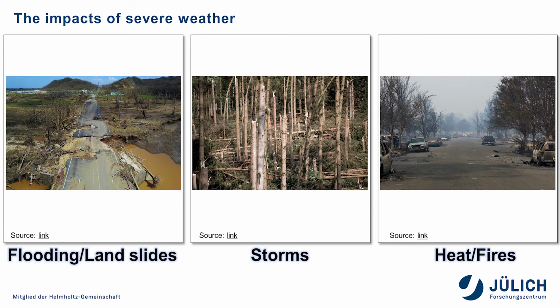We also, of course, have impacts from weather, and these impacts primarily are related to severe weather. Of course, the other big changes occur from slow changes in weather, which are then known as climate change. But since climate concerns even longer time series, our group is focusing primarily on weather phenomena, and therefore the relevance of this is more related to extreme events and extreme weather situations. And just to pick a few here, we can look at flooding and landslides, we can look at storms, or we can look at heat and fires and drought episodes.